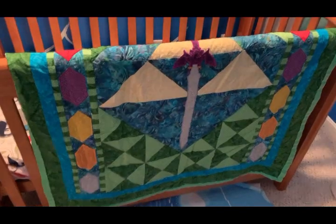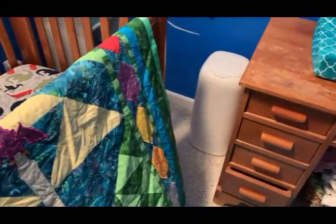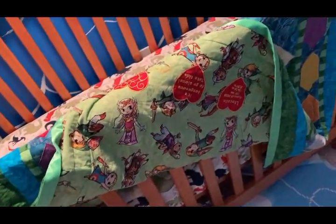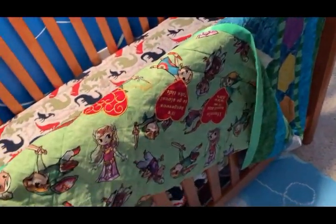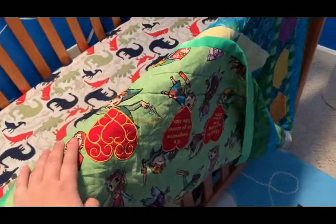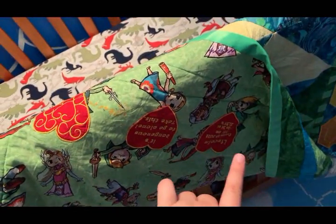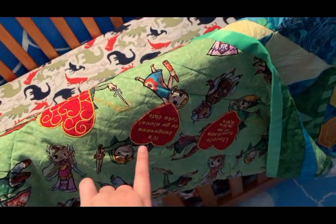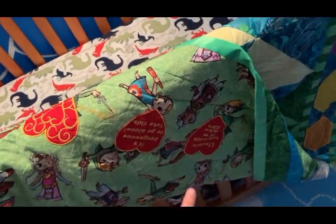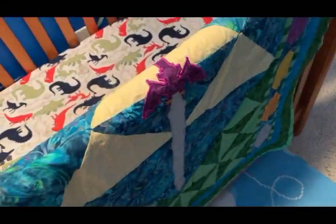A different friend of ours made this really, really cool quilt. So it's got the Master Sword, it's got the rupees, and then, I don't know if I have this flipped the right way for you to see it. Yeah. So then the other side has this same pattern, which you'll see in the curtains that my mom made. But it also has these little hearts with her birthday and her stats, and that says it's dangerous to go alone, take this. So it's all embroidered. It's really, really nice.